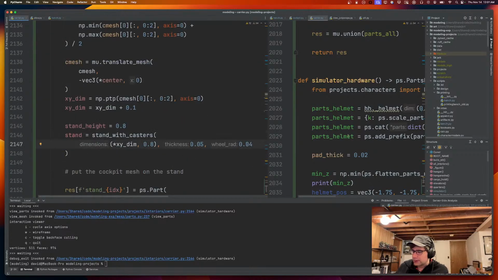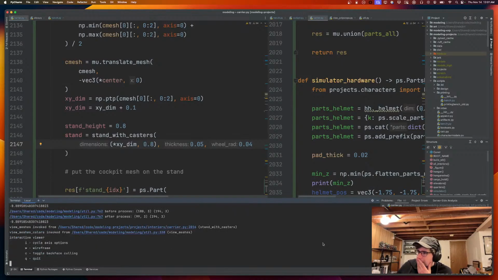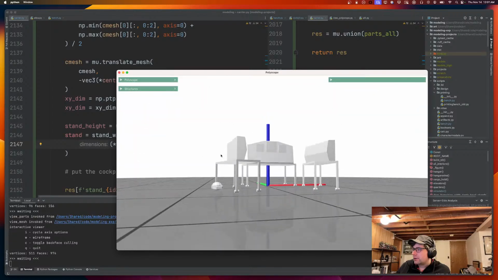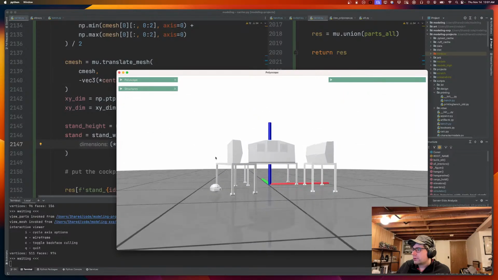The fun thing is, now that we've done all the hard work, we can tweak things.